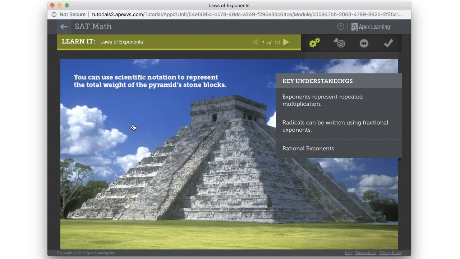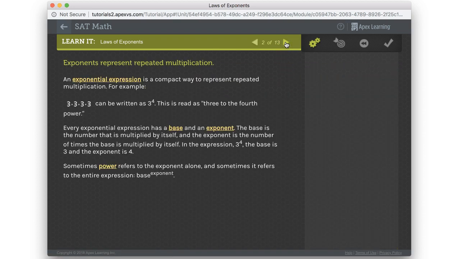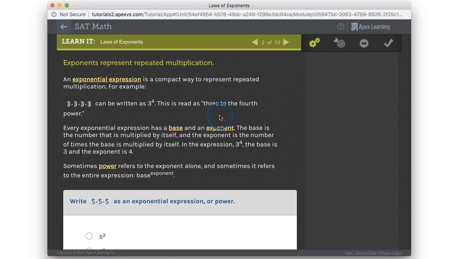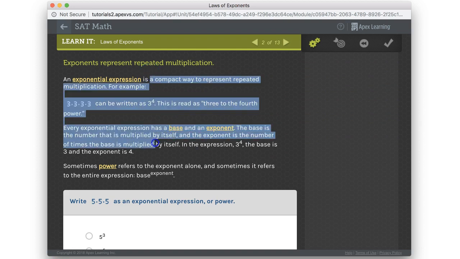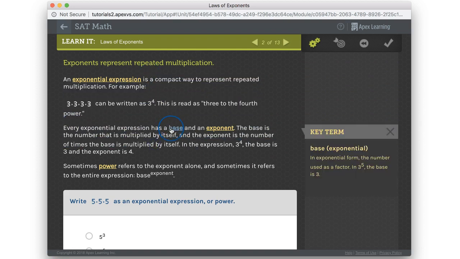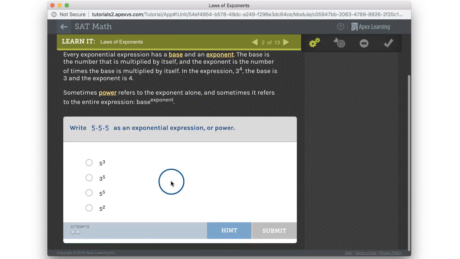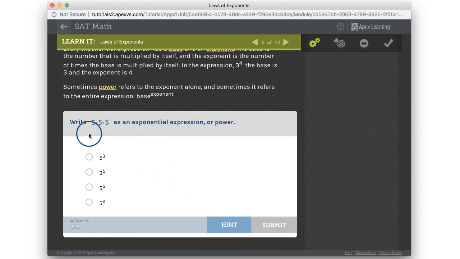Let's look at the learning section in a little bit more detail. We see here that we have 3 objectives, which will be covered in these next pages. As we see here, what we have is written instruction, with keywords that are in underline and bold. And we also have a little bit of interaction here.